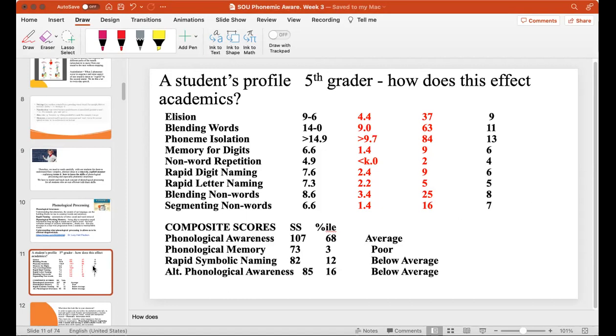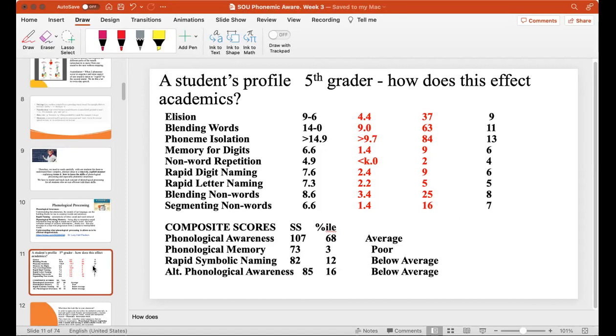When I did things like having her repeat nonsense words so she couldn't have memorized them, or repeat a sequence of numbers which had no meaning, you can see that was her weakest area. So that tells me, and I saw it in the rest of the testing, she can read the small words, but if they get to be 5-sound words or 2-syllable words or 3-syllable words, she is lost completely.